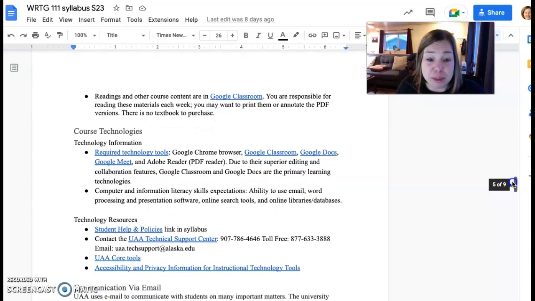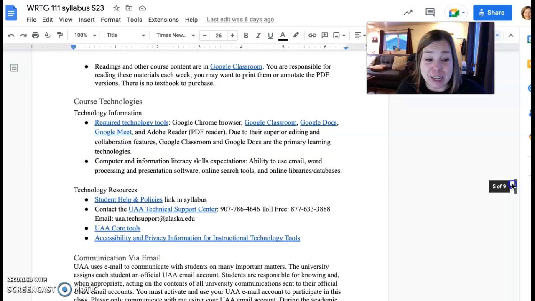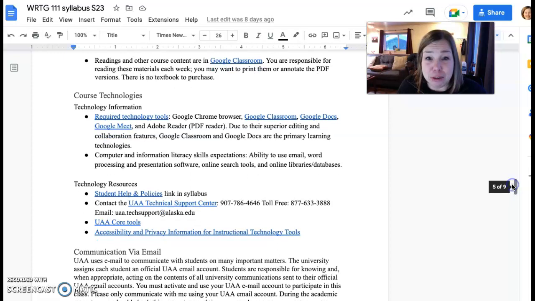We're going to use almost completely Google Docs, Google Classroom, and Google Meet for this class, and you can access all of that through your university email address. The one hang-up that sometimes happens with students is that they sometimes default to their personal email addresses. You have to use your UAA email address in order to enter the Google Classroom and submit any work or interact with others in the class. So get used to using your UAA email address. If you're having problems with it, make sure you check with OIT right away. They can help you. For example, I connect my personal and my UAA accounts in a way that they come from my UAA account. So you might want to do the same.